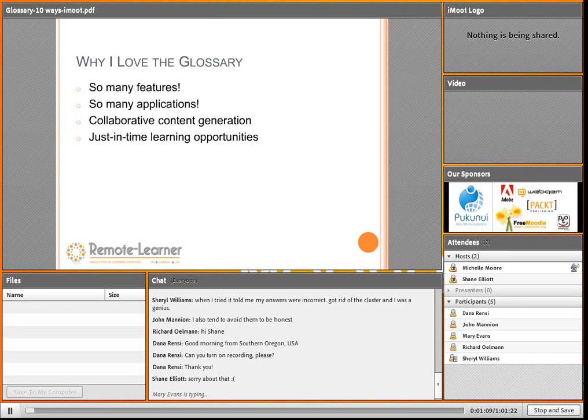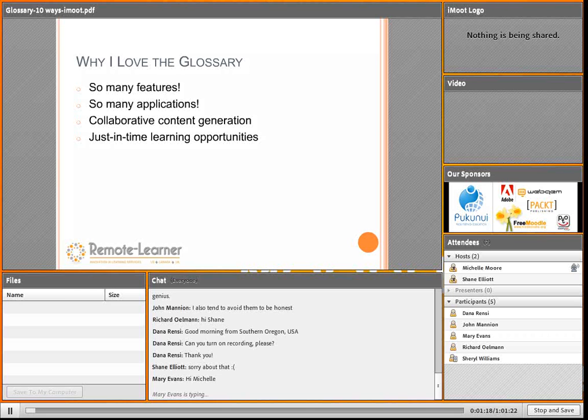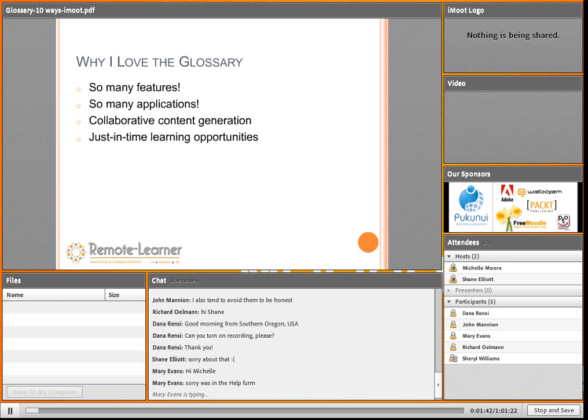It gives it many, many possible applications. As I said before, there are tons of ways that you can use the glossary module for more than just glossaries. I like it because it allows for collaborative content generation, meaning I can let my learners contribute. As I was creating sample glossaries for this session, I was remembering why I let my students build the glossaries, not because they're hard, but, who wants to build all those glossary entries? It's such a good experience for the learners. And the glossary is a really nice, easy way to let the learners create content together, share content, share information, and not put it behind a wall.